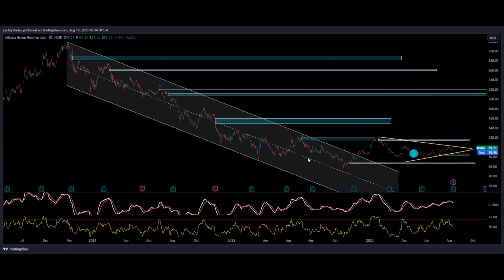So I'm liking a lot of the setups that I see. Remember, we talked about how there are essentially three stages to a reversal. Okay. You have, what do you have? Your downtrend. And then what do you get? You get some box consolidation, right? And price action really just chops in between this area. And then ultimately you end up getting that reversal back to the upside. Now, we haven't gotten confirmation of a reversal, but this is something that we're going to put on our radar, so that if we do get a reversal, we don't miss the opportunity.